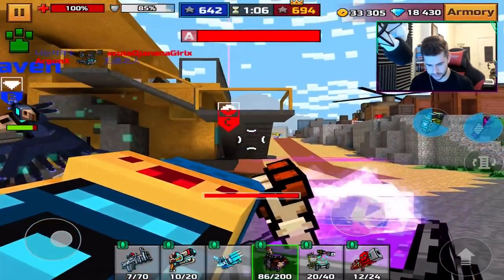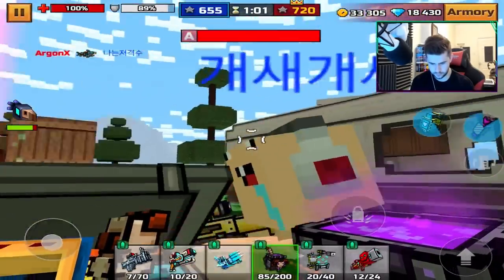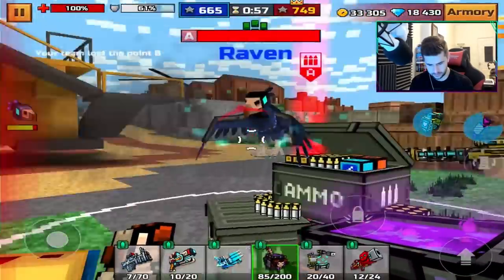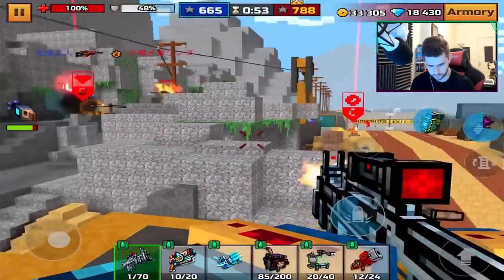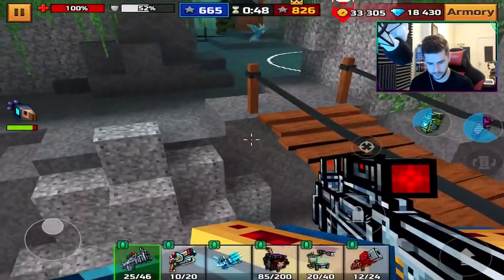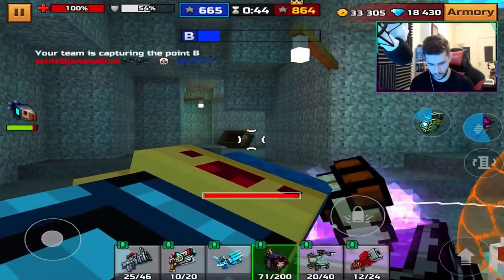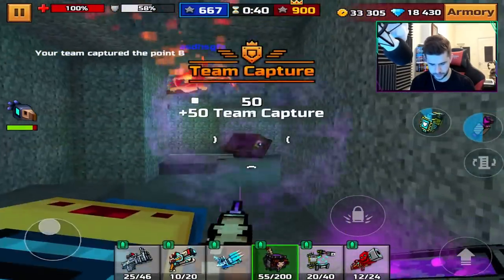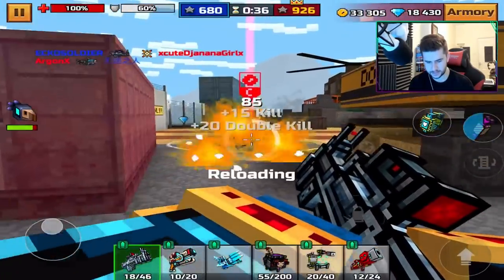Am I not capturing this or something? No? Are we not capturing this? Are we not allowed or something? Game is broken. We're gonna lose this and I don't really know how. Finally, it's letting us capture another one. These guys are shooting through walls. I think we lost because we just couldn't capture that flag.